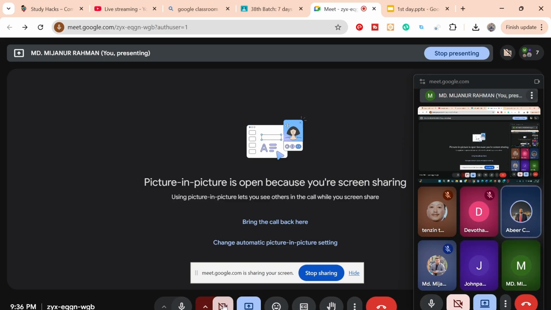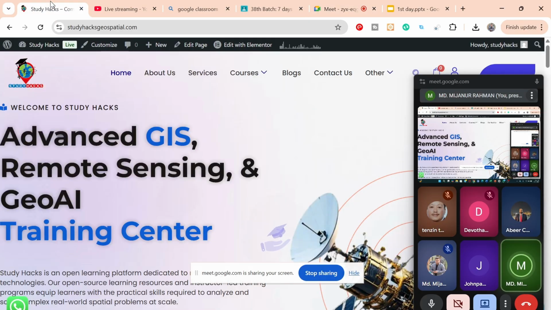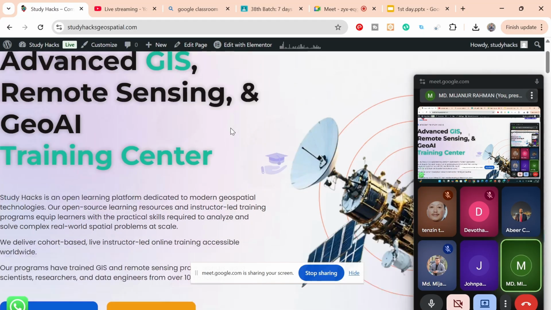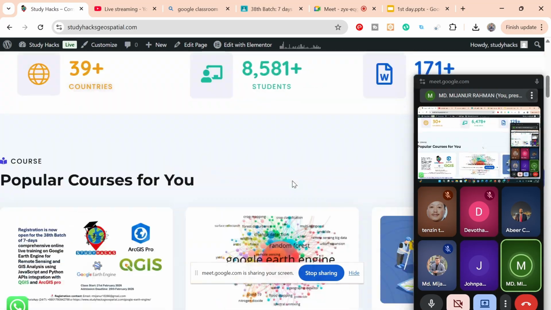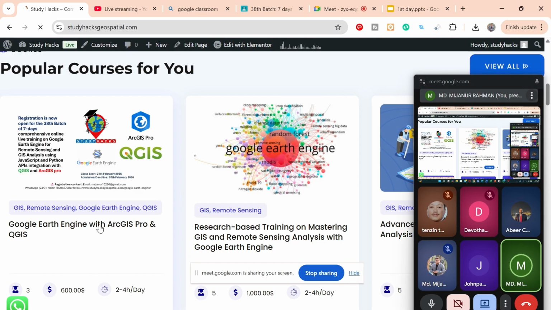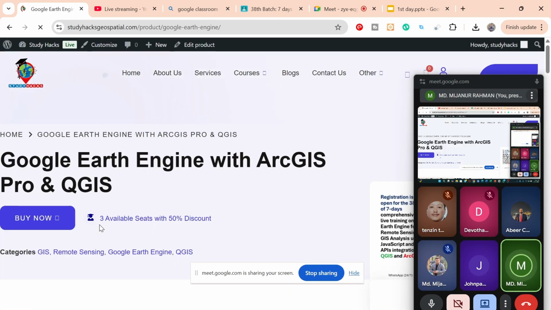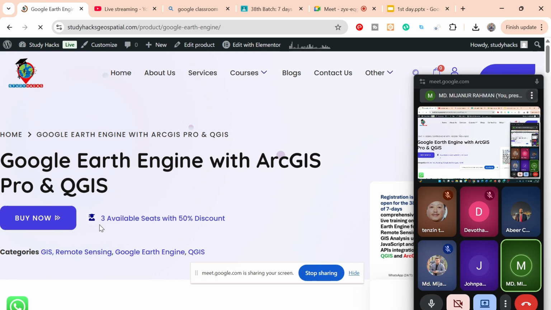So basically, this is our course module. Let me show you that first. In this course, we integrate Google Earth Engine with ArcGIS Pro and QGIS software, and we also learn coding. Not only the ArcGIS Pro and QGIS tools, we also discuss how to work with Google Earth Engine with the JavaScript and Python API.